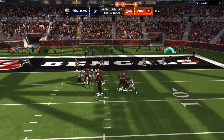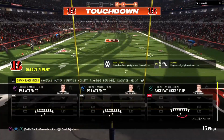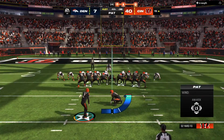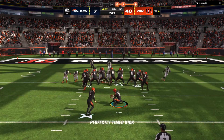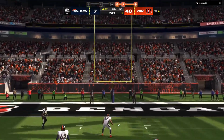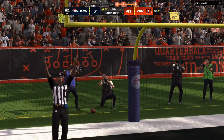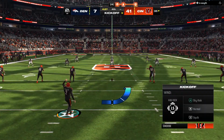They're passing here, Joe Burrow. And that is caught. He's got it for a Bengal touchdown. A 2-yard touchdown grab. And the Bengals are closing in on a Super Bowl berth now as they extend their 4th quarter lead. Extra point by McPherson, up and good. And this one was over a while ago as they just add on to that big lead.